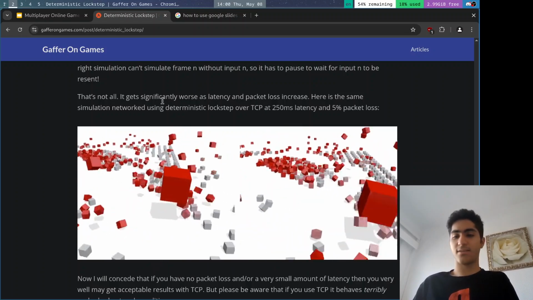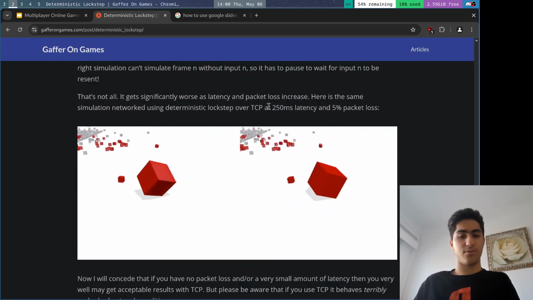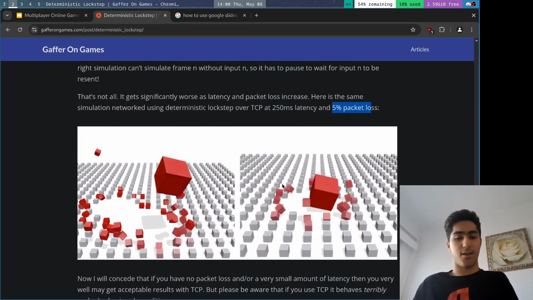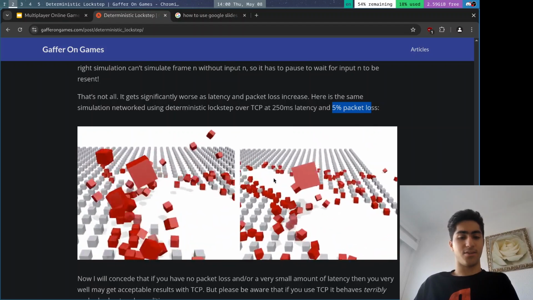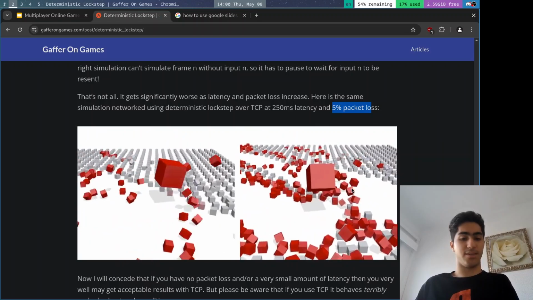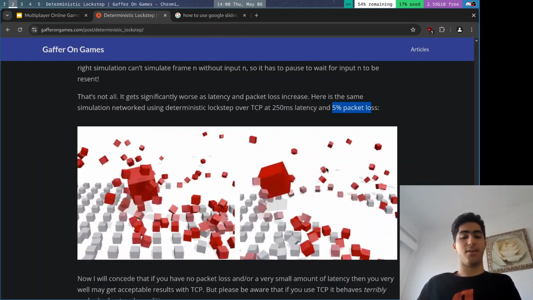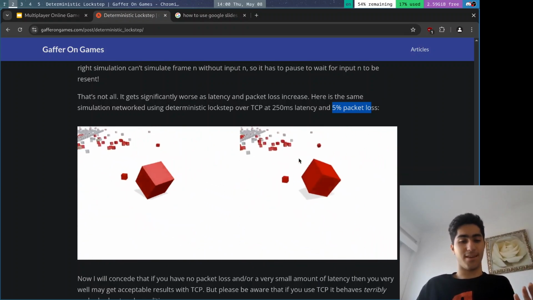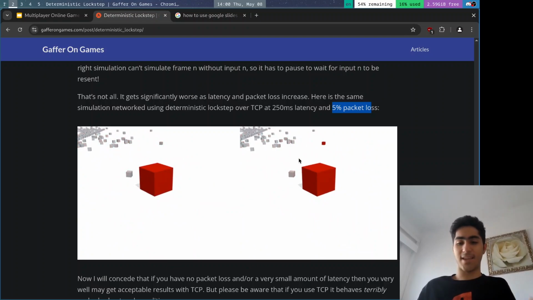He introduced 250 milliseconds of latency and 5% packet loss, and the server is already choking, just updating at such a slow rate. And this is just because TCP wants to make sure you receive everything. You can see the state is the same, but it's delayed and lagged.